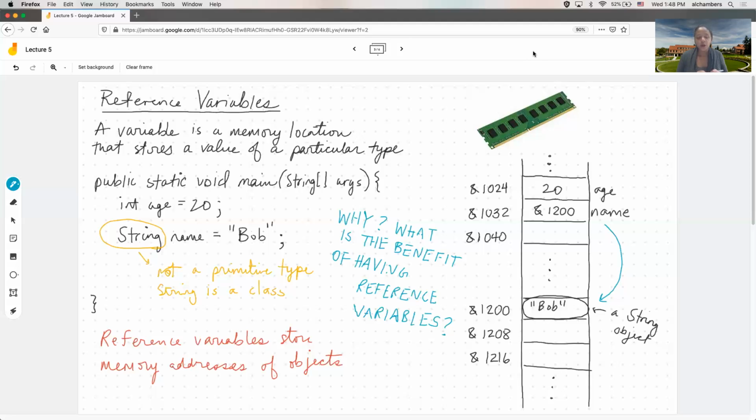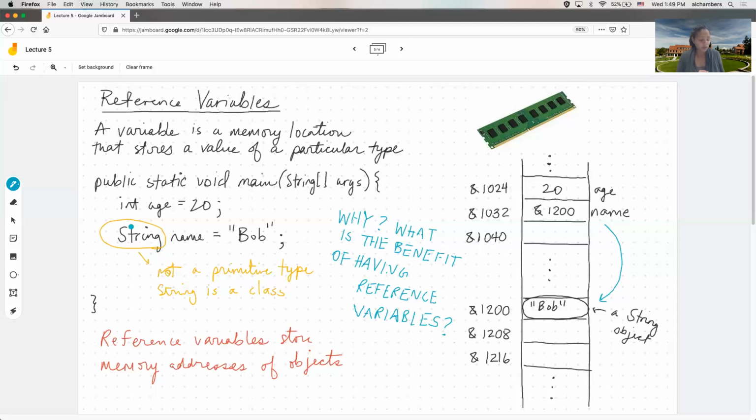The next thing I want to talk about is how these objects are actually being created, because the line of code I'm showing here is slightly misleading. Because we use strings so often in programming, I basically use a string every time I program in Java, the Java programming language has a lot of shortcuts for when you're working with strings to make your life a little easier.